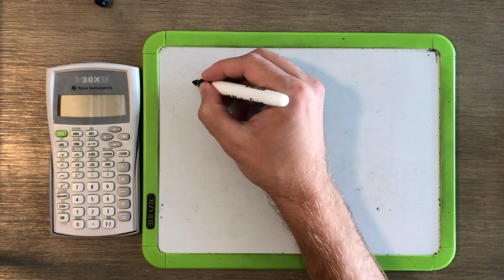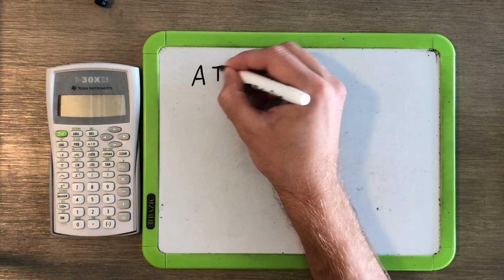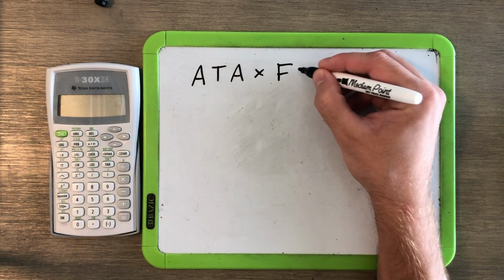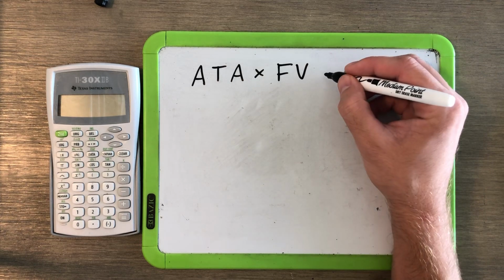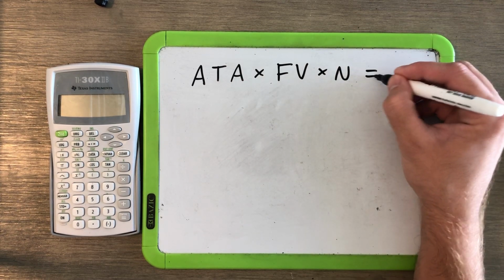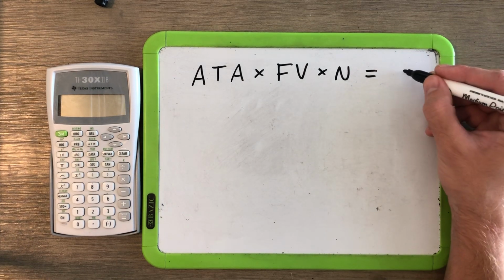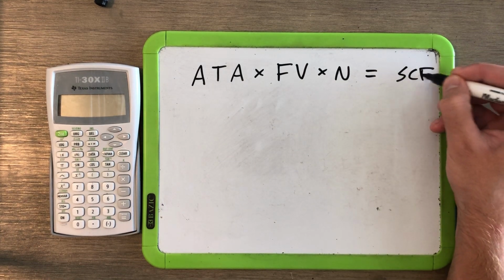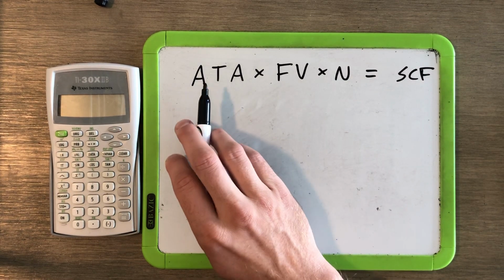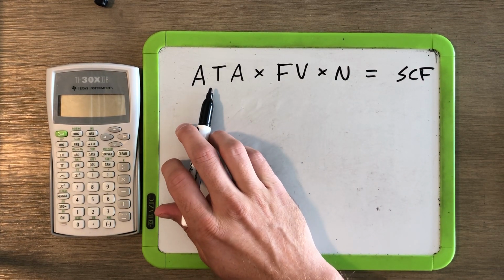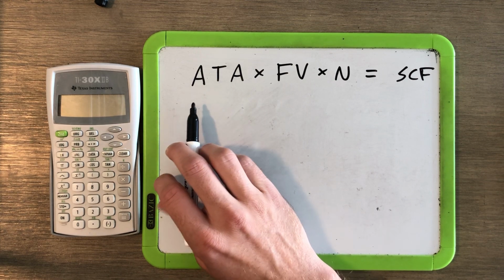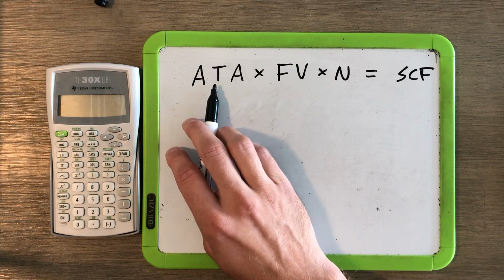The equation for it is you're going to take your ATA multiplied by the floatable volume of your flask and multiply that by the number of flasks you have. And that's going to give us our total standard cubic feet, and that's going to be our gas and stowage. So first off, you're going to look on your gauge to figure this number out. It's going to give you a PSIG reading. We're going to do a conversion for that, like we showed in earlier videos, to get ATAs.